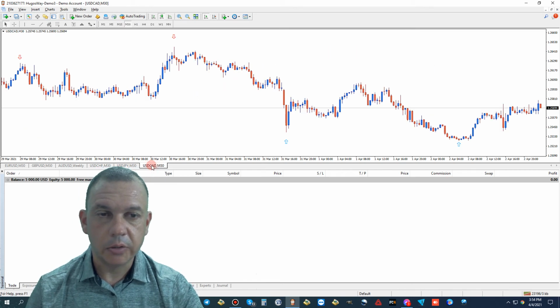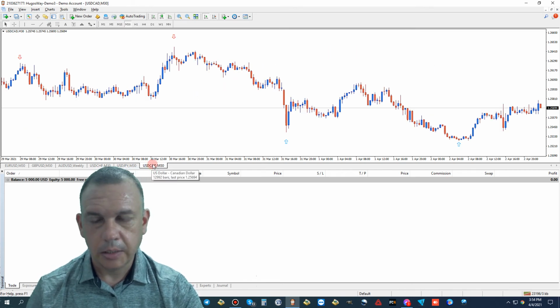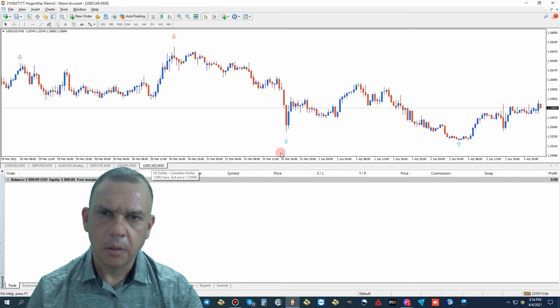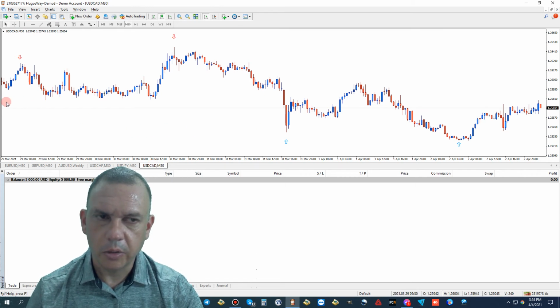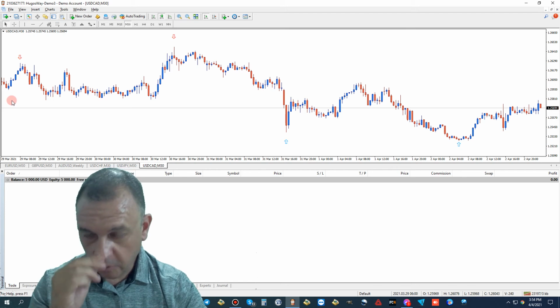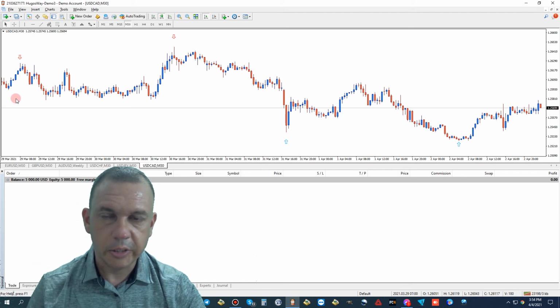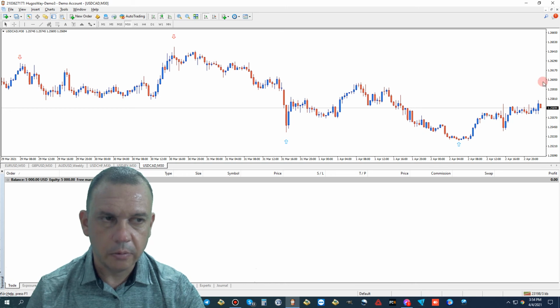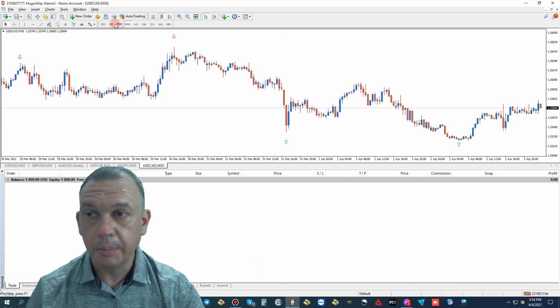If you look here on the US dollar versus Canadian dollar, this one's a little bit interesting because the price actually ended slightly lower than where it began. Overall, it's more or less a range market, and you get 2 blue arrows right now, no red arrow. So it should be going back up, at least in the beginning of the week.